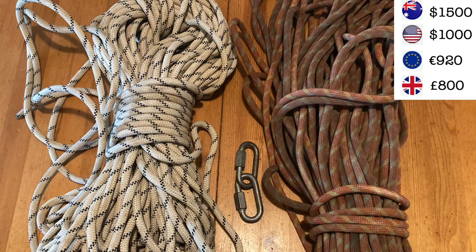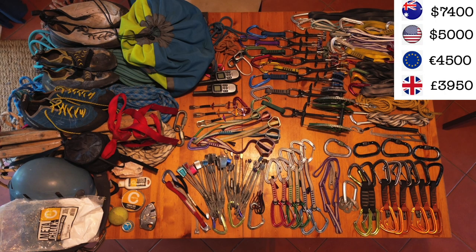So let's answer the question you might have been asking yourself: how much money did I spend on all this gear? All my personal gear is worth about $1,000, with most of that being in shoes. Top rope gear is worth about $1,500, most of that being in the three dynamic ropes. My sport gear is only about $250, while my trad gear is worth a combined total of about $3,800. Add another $1,500 for the home bouldering wall I built and $500 for miscellaneous gear and we have about $7,400 of climbing gear in my possession. You might think that's a ridiculous amount, especially since it has no real resale value — but the truth is I only paid less than $3,000 for all of this.